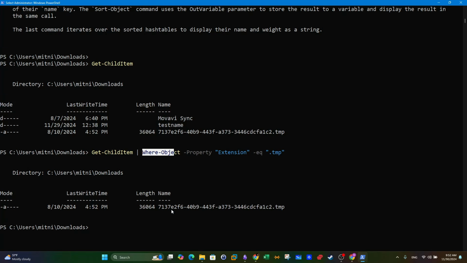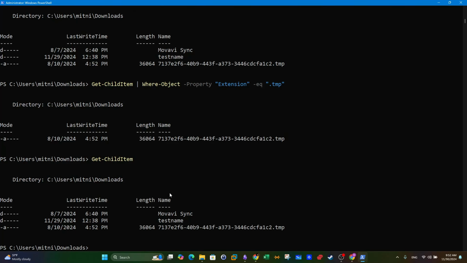Now here we are selecting the objects based on the properties. For example, let's go back to Get-ChildItem. We have 3 files. Now if we use Get-ChildItem and pipe the output to Select-Object, instead of specifying the property as we did earlier, we're gonna have to use the properties directly in the cmdlet. For example, what properties do we have here? We have the name, we have length, we have last write time, we have mode. Let's select the name and length, and we separate them by comma.